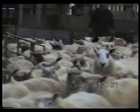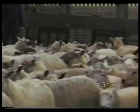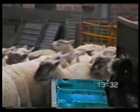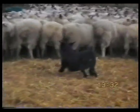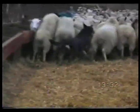But these working Kelpies really are an unspoilt breed. At the moment, they're not recognised by the British Kennel Club, and from my point of view, I think that's a good thing, because the dogs that are around are proper working dogs. They're bred from workers and they're bred to work, and no one really cares too much about the colour or the actual breed type. As long as the dog has the general appearance of a Kelpie and can do his job, that's all anyone is concerned about. Now watch here as Steve asks this dog to apply a little bit of pressure and cut out one of these sheep.